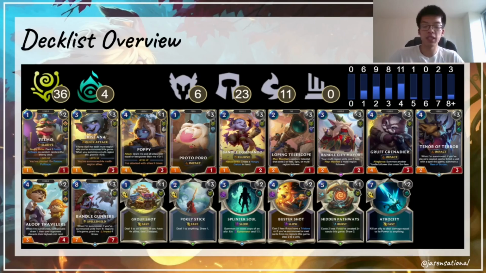This card is really interesting. And the reason why it's so powerful in this deck is not only because we can pair it with a card like Atrocity, so we have a slightly big unit to Atrocity into our opponent's Nexus, and because it has Spell Shield, but also because of the implications that I can pair it with a card like Splinter Soul.